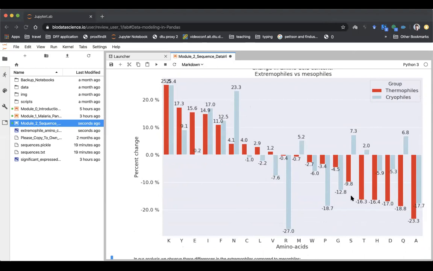And we can see also for thermophiles that, for example, alanine is underrepresented, and lysine is overrepresented. So this is a better way to see differences.